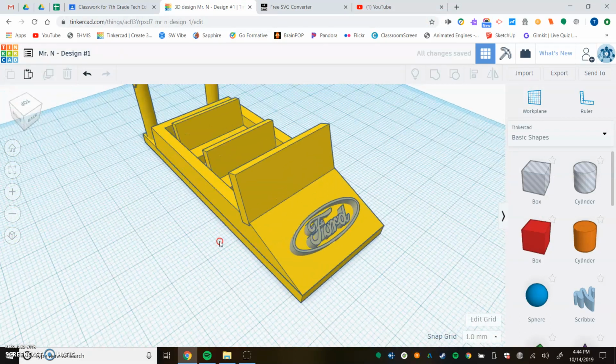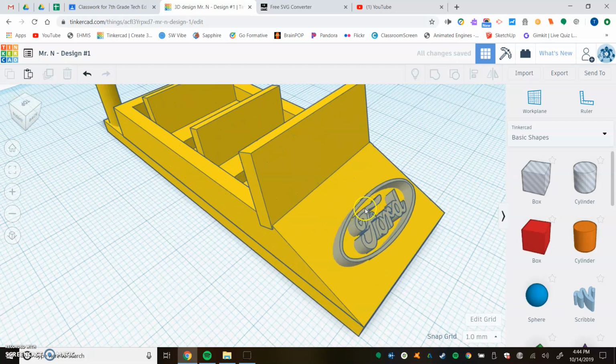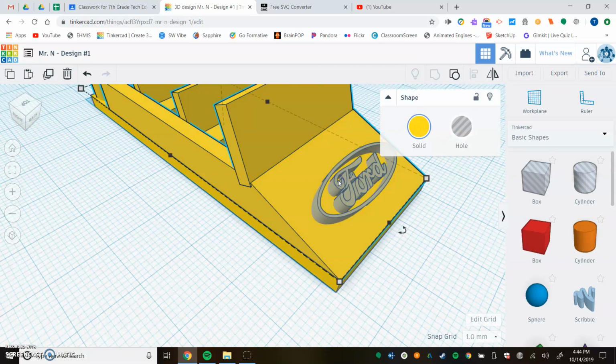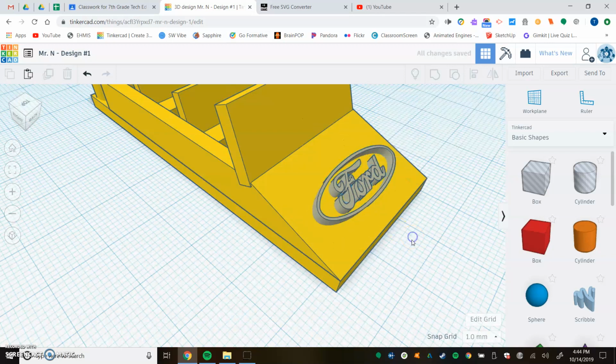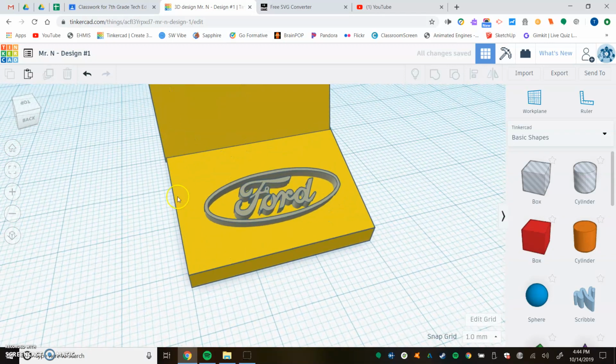But keep in mind, when you do this stuff, it should be accenting your project. It shouldn't be taking away from the project as a whole. It should just be like a little accent piece that sets it off and makes it look pretty cool. So just keep that in mind.